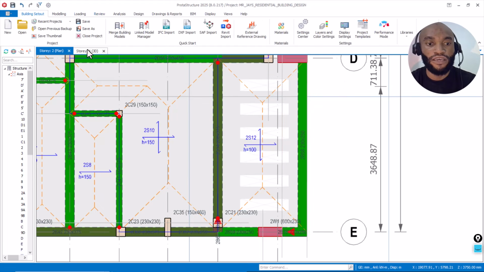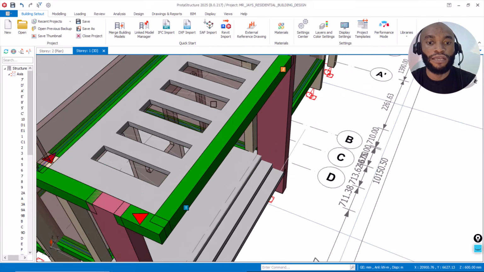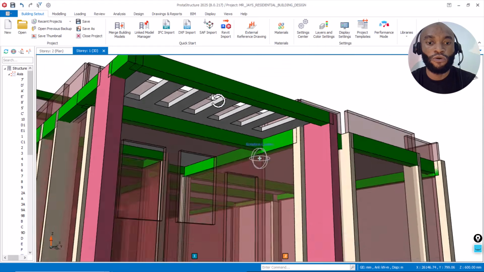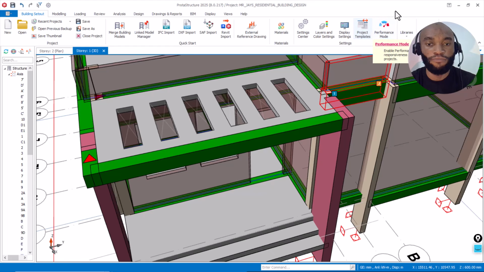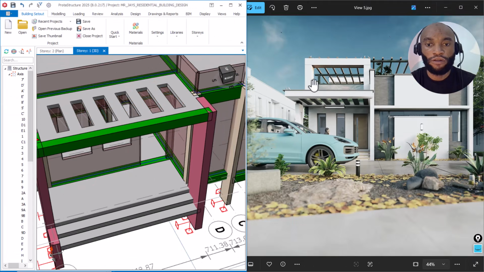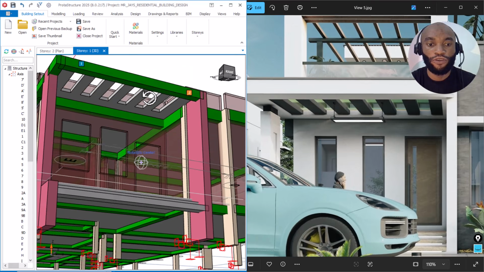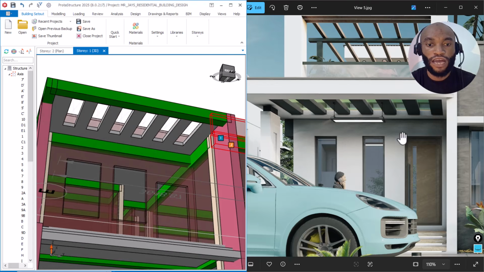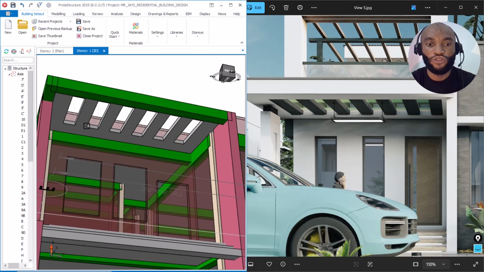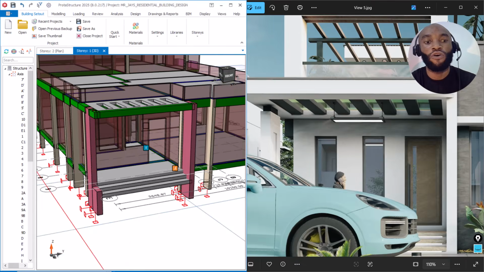So if you now go to our 3D model here, you can see that we have now gotten our pergola slab. Okay, that is fine. Which is also going to confirm with the 3D of the building. Let's go to that and see that right now. So if I split my screen right now, I'll split here and then keep this here. And then we have these two outlined now. So you can now see the pergola openings here, and also you can see this one opening here directly. Okay, that is fine. You have concrete first, which is here, and then concrete here, and then we'll have opening, opening. So in that same sequence, you have all that. Okay, that's fine. So this is how to create your pergola slab on the software 2025 ProtaStructure.